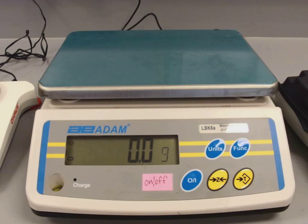The second thing that you want to make sure you're doing is to zero out the balance. Zeroing out the balance means that it's perfectly clear and ready to be used. So you press the 0 or the Z button, which looks like this, when the balance is empty. Now it's ready. To find the mass of the object, you're going to place the object on the balance and wait until the numbers stop.